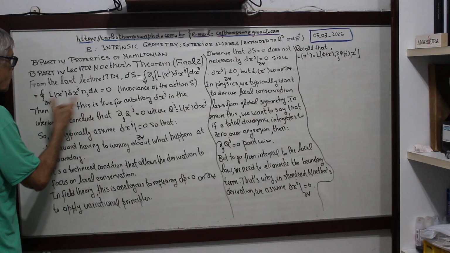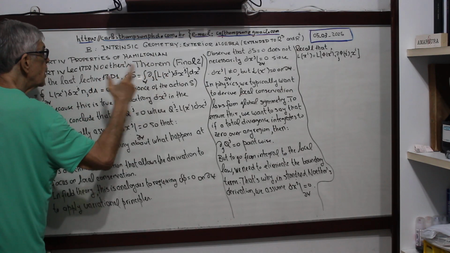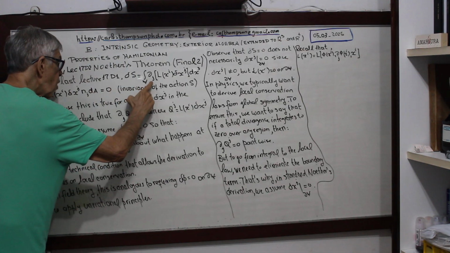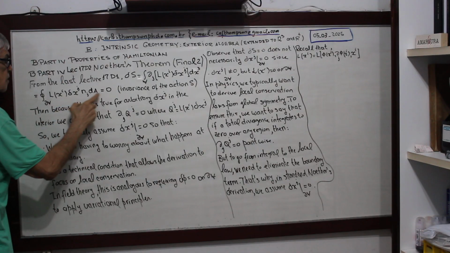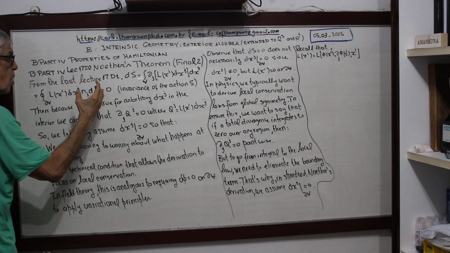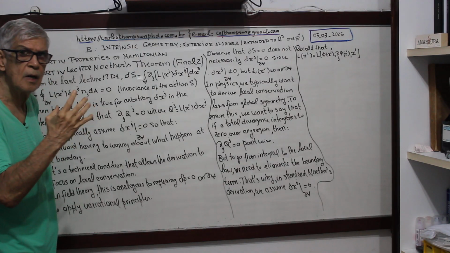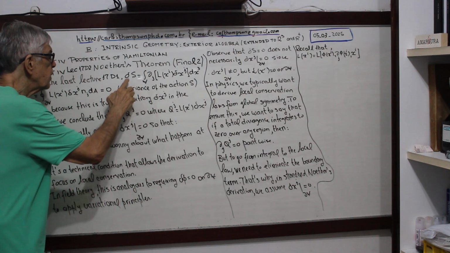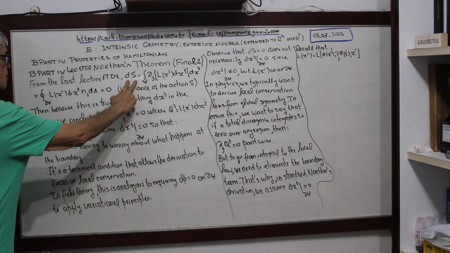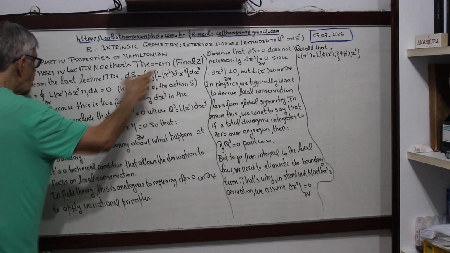So then, from the Gauss theorem, you can relate the volume with the boundary. And this is equal to 0. Why? Because the invariance of the symmetry means invariance of S. Then I plug in delta S equal 0. This is 0 over here. So this is from Gauss' theorem.